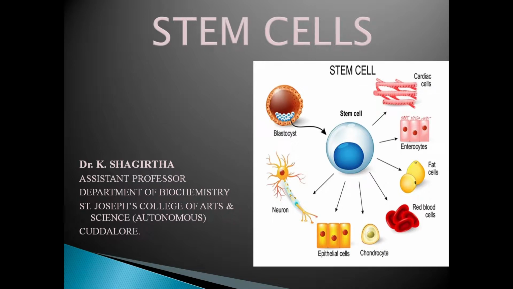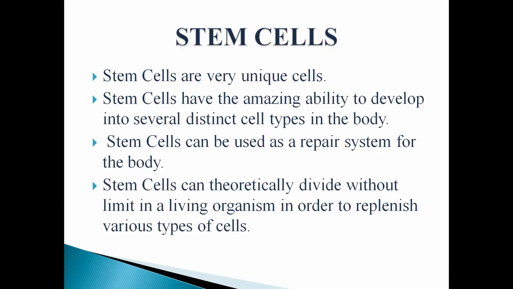In this video, I am going to discuss stem cells. Stem cells are a special kind of cell that have the ability to divide indefinitely and have the potential to give rise to specialized cells. They are very unique cells. They have the amazing ability to develop into several distinct cell types in the body.